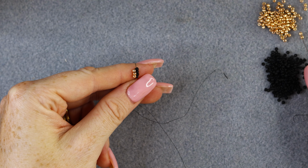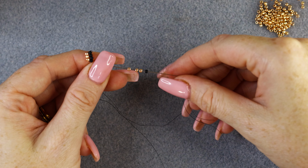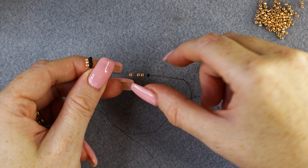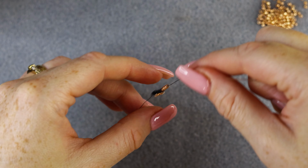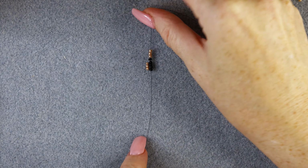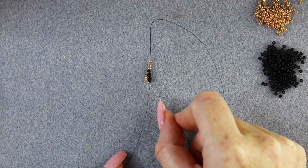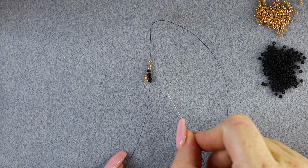So this is going to be our pattern for the rest of our design. This is it, a core bead and 3 spiral beads. If I slide them through my beading work, just like this, you will notice you have something like this. To not get confused, all the time keep your spiral beads to the left side of your thread.